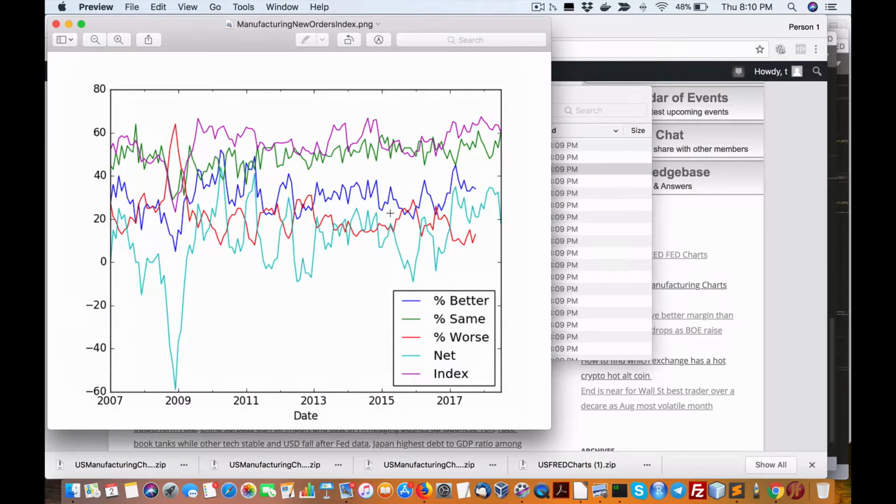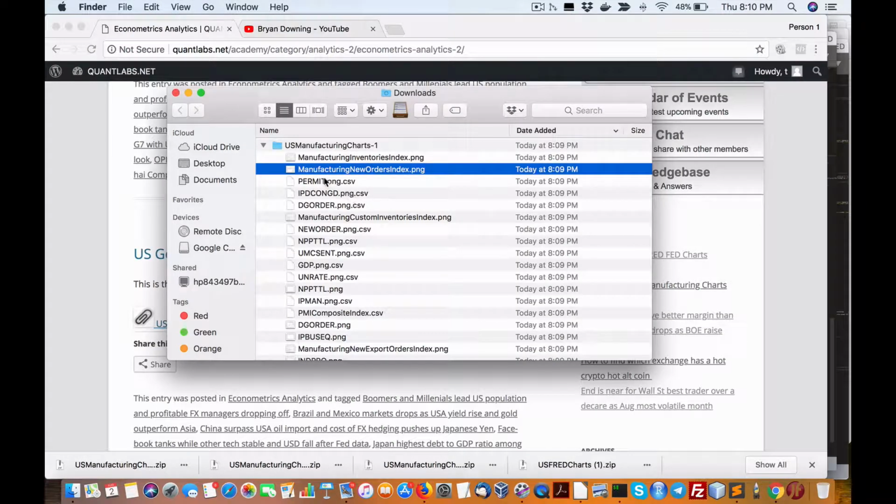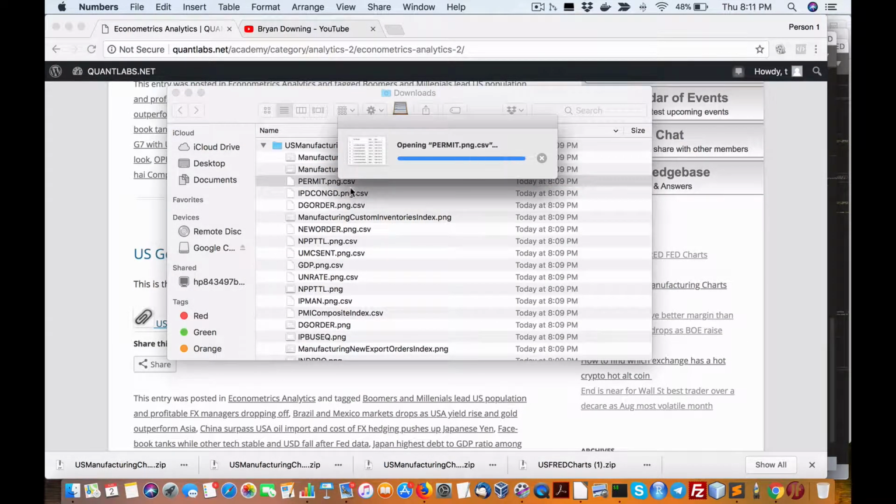Now the orders. Again, looking at the sky blue, it does rise up, come back down, but you can see that big decline there, which is not a good thing. Permits, these are housing permits or building permits, I believe.